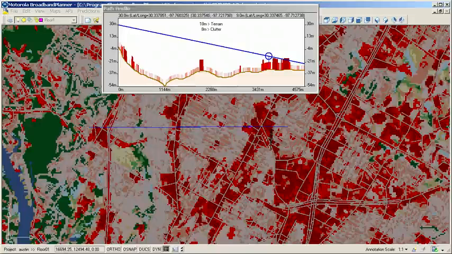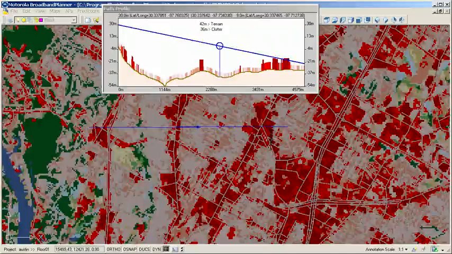In this example, if I have overestimated the heights of this clutter category, the darkest red here, that's the only thing that's standing in my way between this connection having a full line of sight. So maybe I can go back and look at this particular area and see if I overestimated that. And if there aren't any very tall buildings there, I could take those away, repaint those, and then I'm going to get a full line of sight here.